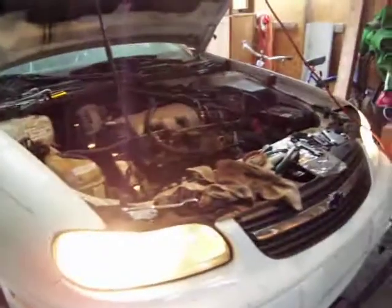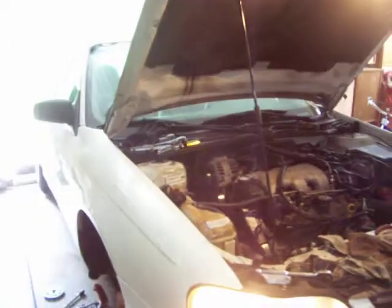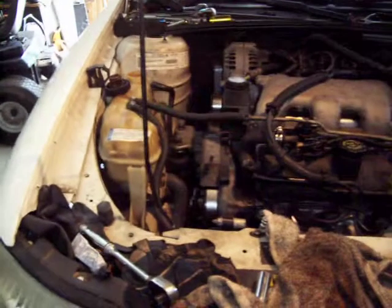He's going to get out here today and finish it up and test drive the thing, see how it goes from there. Y'all enjoy the video — just a few tips on a Chevy if you got one. Always keep your serpentine belt in good shape, because you do not want to be on the road when it breaks — you'll have a service call to come get you and one hell of a bill to put one on. Y'all have a nice day.